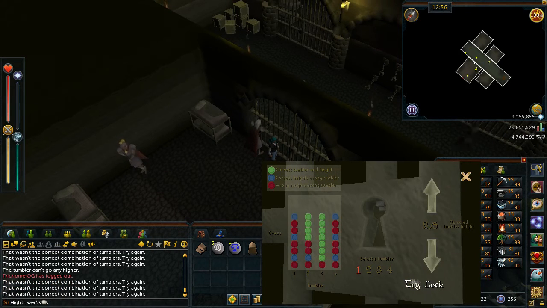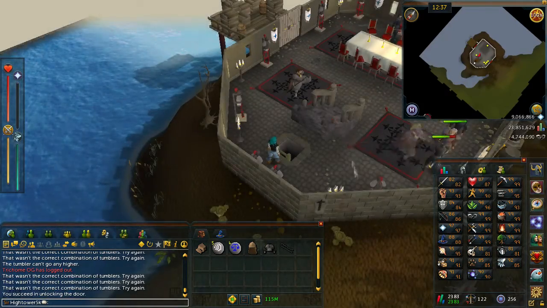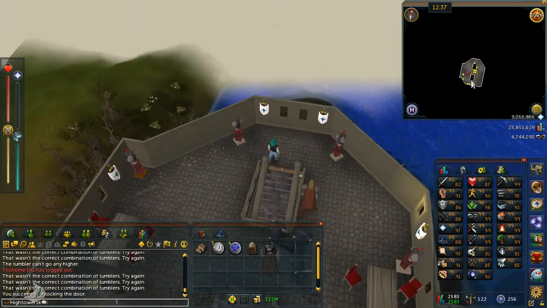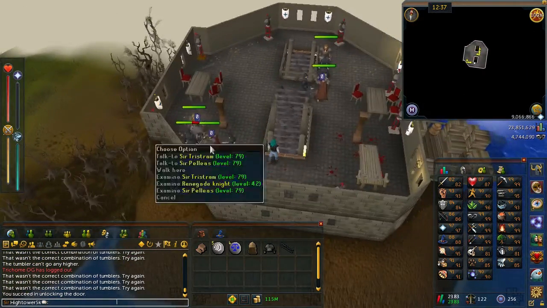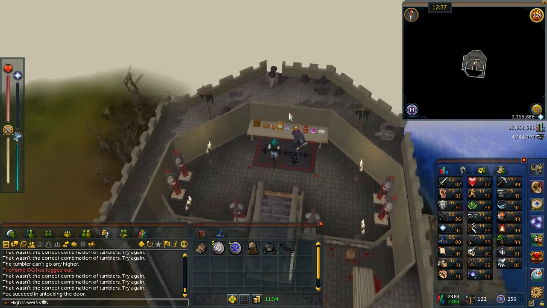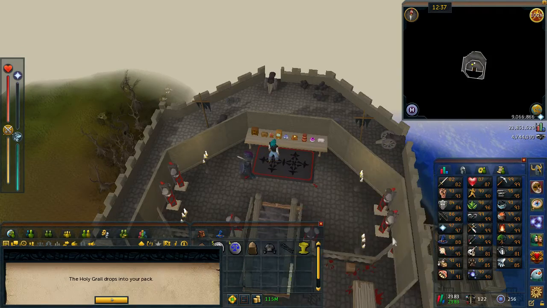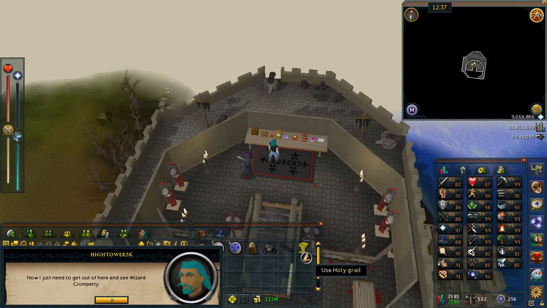This is different for every player, so there's not too much point in watching mine unless you just don't get this. So once you are finally out, you'll climb up a ladder and you'll be in a tower. You then want to climb up 2 flights of stairs. And then once you make it up to the top floor, you want to go ahead and search a table. You then want to select the purple objects, which is the second one in from the right, and this will give you the Holy Grail.